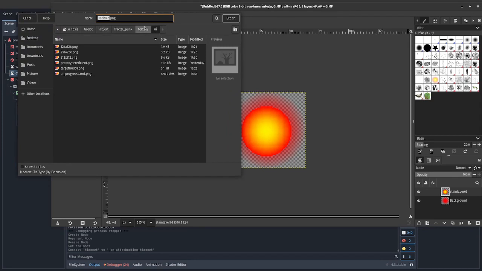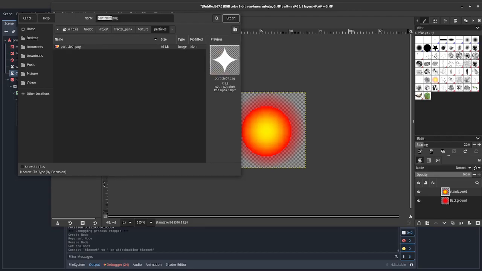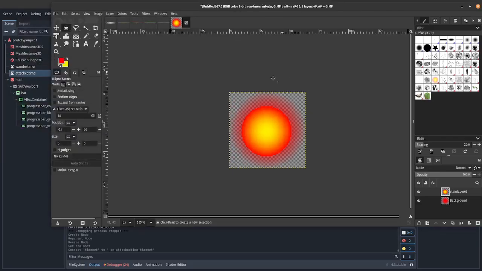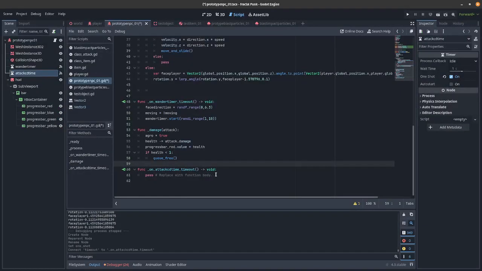Export it. We'll go particles. Yeah, we'll put this in particles. Make that particle 2. Even though I'm not going to use that as a particle, still. Slide that into particles.